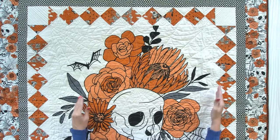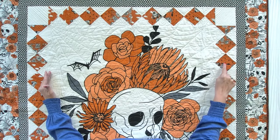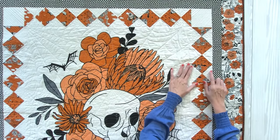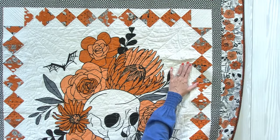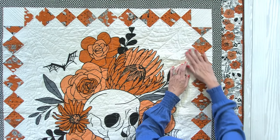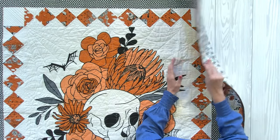And what this is, is a panel right here. And then these are hourglass blocks rotated. So that's actually a lot easier than it looks. If you wanted to change it up a little, you could use the 4-inch square and a square paper instead, just to make it go quicker. But it probably wouldn't work because you have two different fabrics in here, and then an inner border and an outer border.